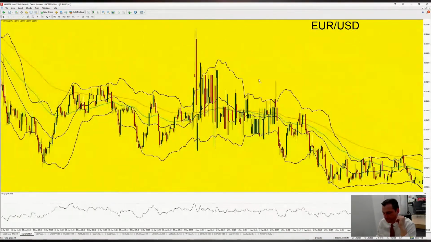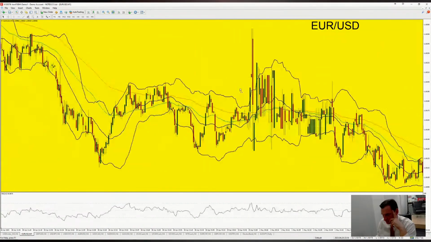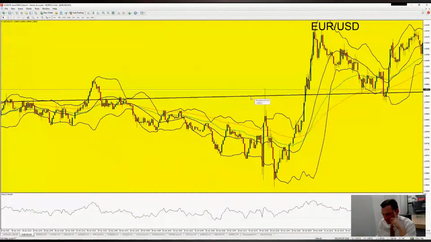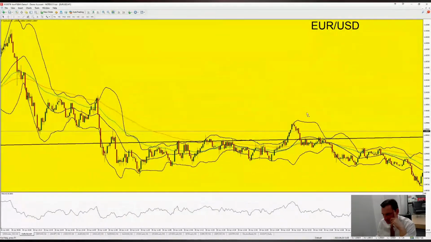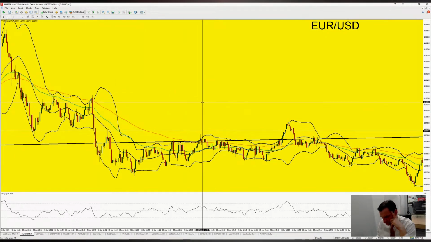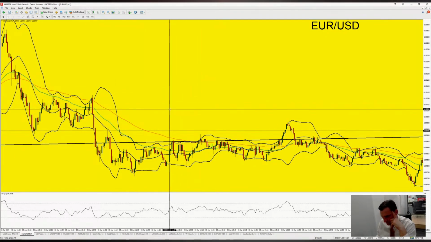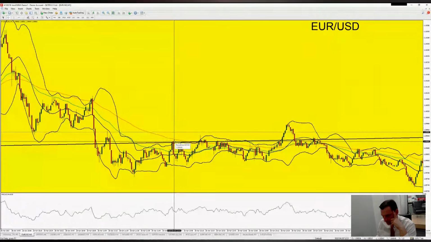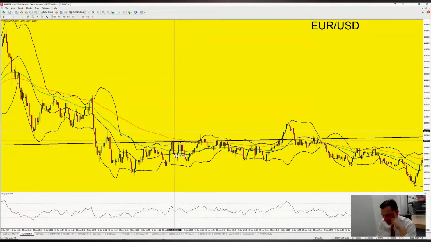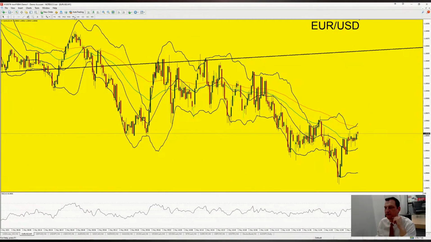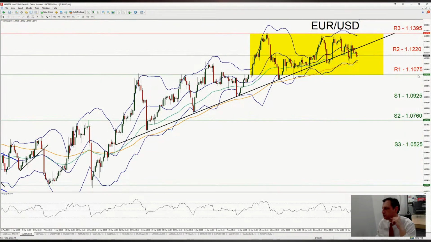Let's go back. And that was on Friday. There wasn't much reaction. The time of the release was 2020. Yeah. Very slight drop. Nothing. 5 pips. Okay. So we have the ECB's interest rate decision this week.